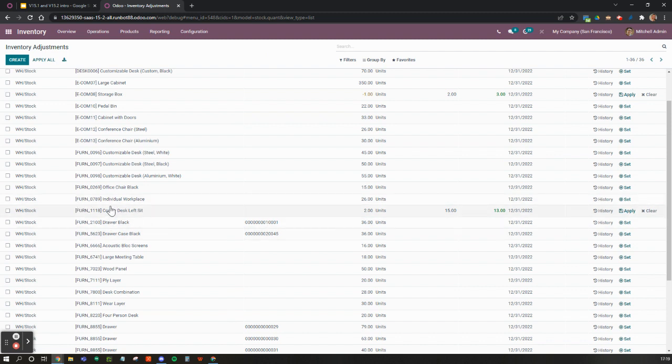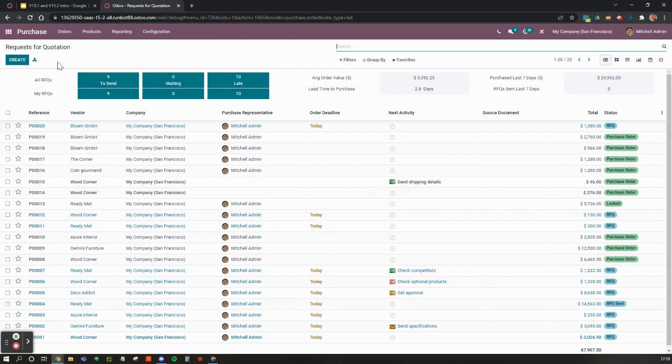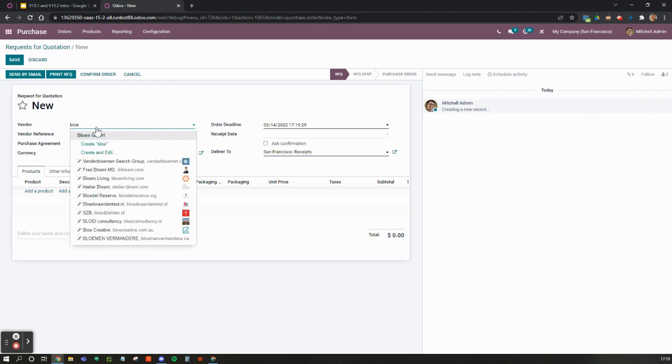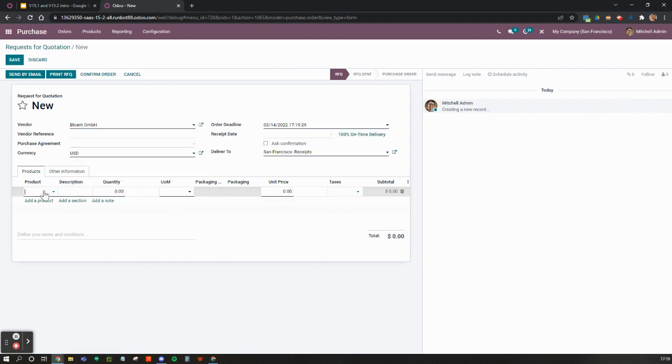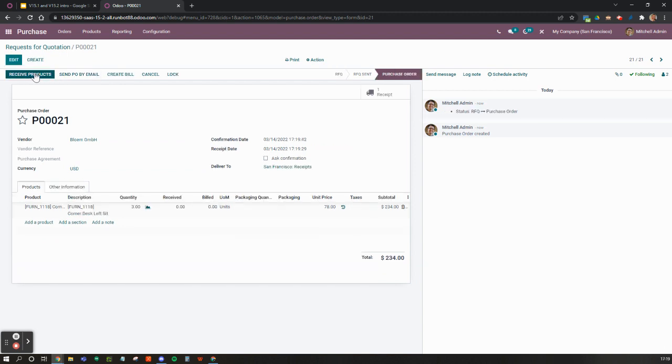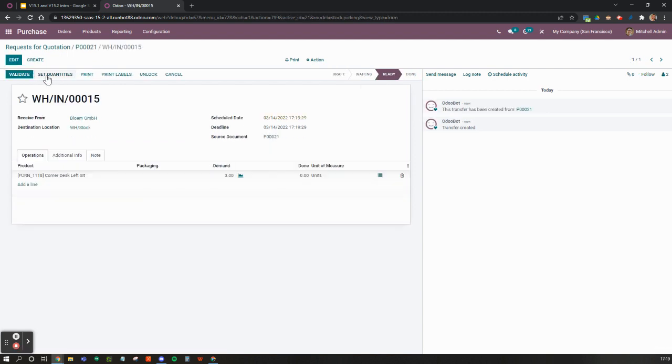And in the meantime, I have maybe received some products, or maybe sent some out. So let's say this corner desk left. Let's say I received something. So I'm receiving this product, maybe 3 units. That's fine. I'm saving it, confirming it, and quickly receiving it.